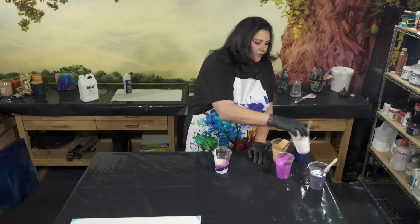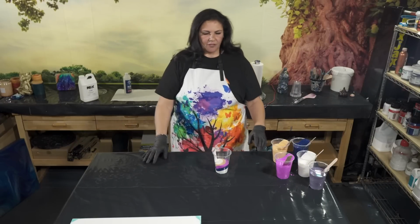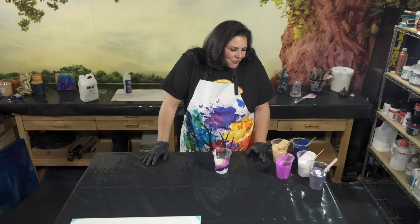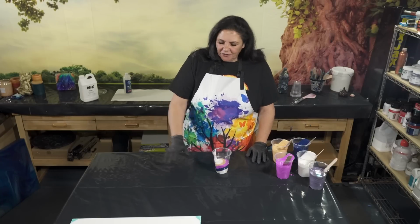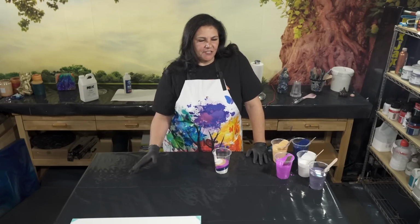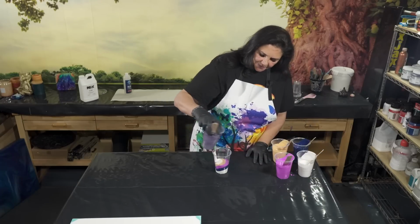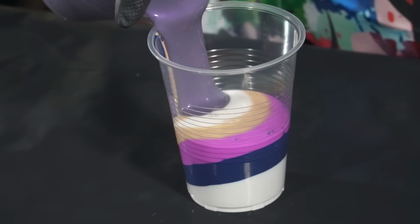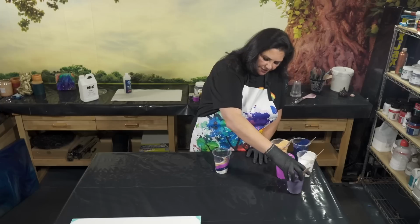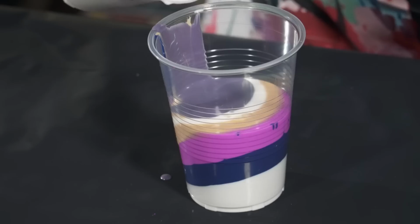Well, with piggies, what I was always told, and this was back in the very beginning when I first started using them when I was still trying to do bloom swipes with Karen, she told me to use a layer of piggies and then an opaque color and then another layer of piggies and then another opaque. So you're sandwiching the piggies between opaque colors. We're mostly following that. But right now, I do have the violet rain on top of the Brulee, but that's just because I want the contrast there.